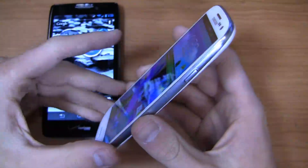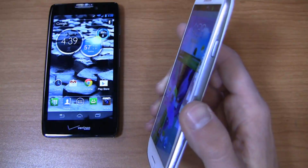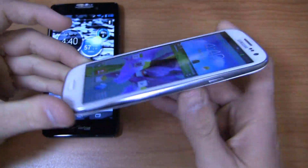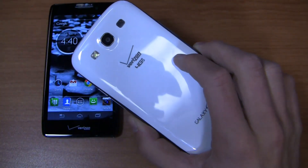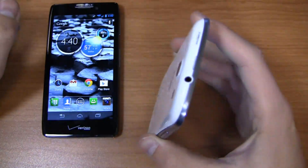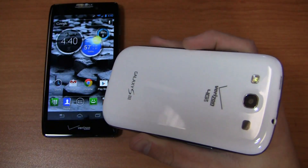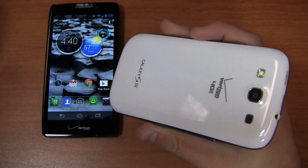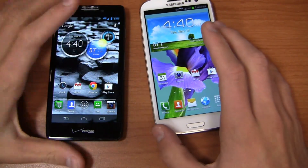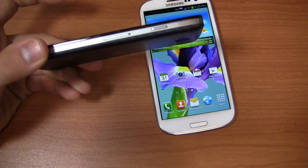The Samsung Galaxy S3 has a typical Samsung look — very plastic, which is either a love-or-hate thing. Some people feel it's more durable than something like the iPhone 5 with its metal and glass. Samsung says it's inspired by Pebble with a nature look and feel. On the back you have an 8-megapixel camera, speaker, and removable 2,100 mAh battery. There's a 3.5mm headphone jack up top and micro USB at the bottom. On Verizon it's available in blue, white, brown, and black — with brown and black only online. In terms of thickness, the Razor Max HD is 0.34 inches vs. 0.37 inches for the S3, so the added battery doesn't make it dramatically thicker.